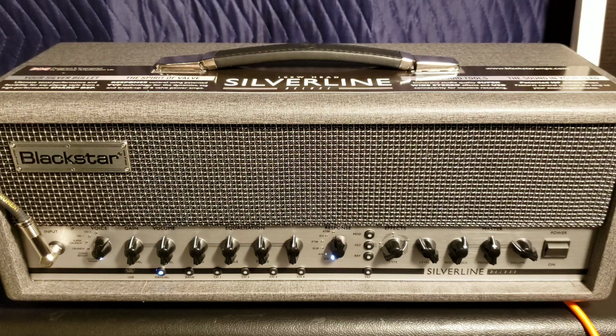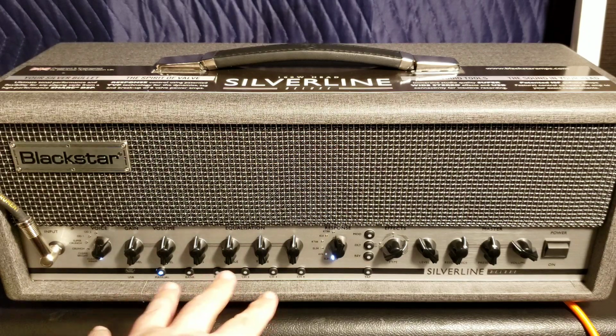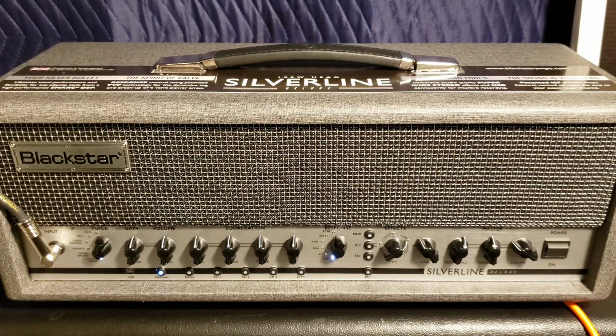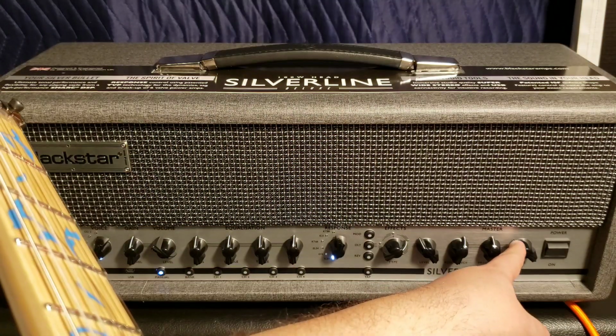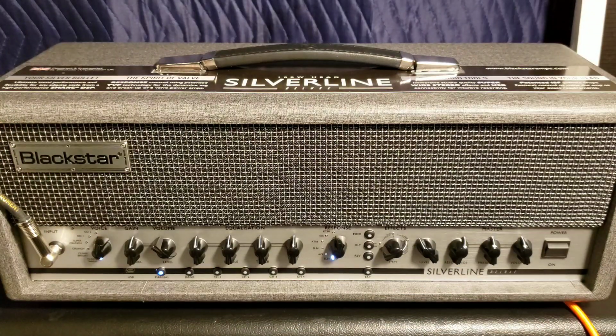And I'm playing in the second position of my Jem here, which is half of my bridge pickup and my middle single coil pickup. So with all the knobs at the 12 o'clock, my volume's a little bit low. So what I'm going to do is turn the volume up. And it didn't go very much louder because my gain's only on half. Still didn't go up very loud. So this is a pretty quiet one. I'm going to turn the master volume up a little bit. There we go. Now we got some volume.